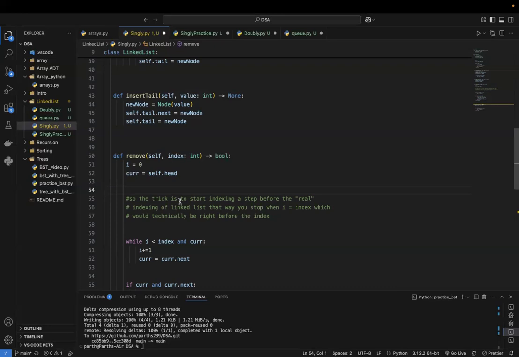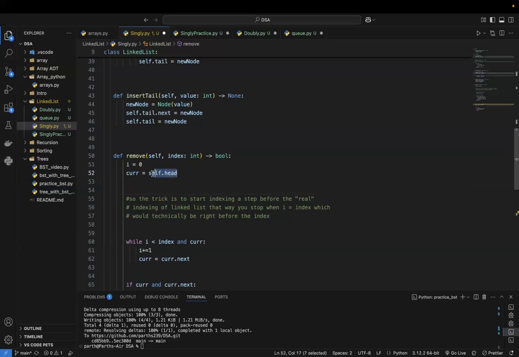So we would step one step before that, and we would do node.next equals node.next.next, so that way the middle element is out of the loop, even though it might be pointing to its original next. But what we are doing is just skipping one link. Okay, so that's what we do.